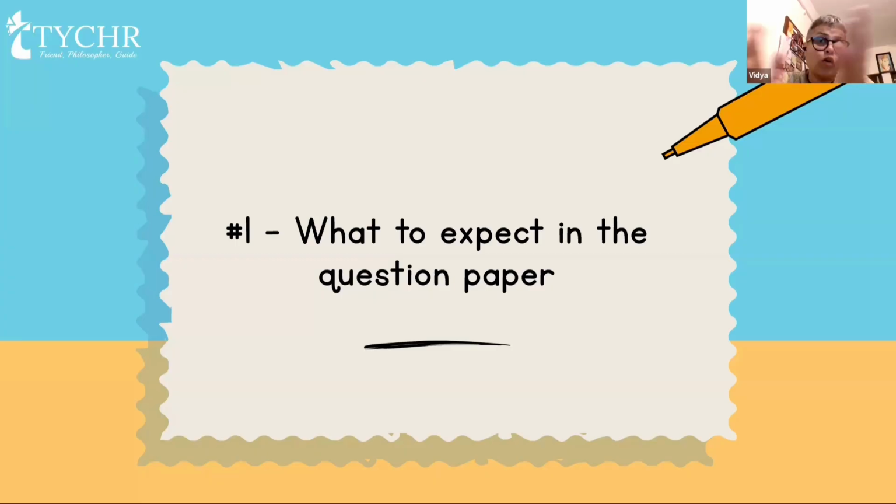So, what do you expect to see? An SL student will see two text types, each followed by one guiding question. They have to select one from the two. The higher level student will have the same two text types, each followed by a guiding question, but they have to write analyses for both. SL students get 1 hour 15 minutes, and the higher level students get 2 hours 15 minutes. That's what to expect in the question paper.